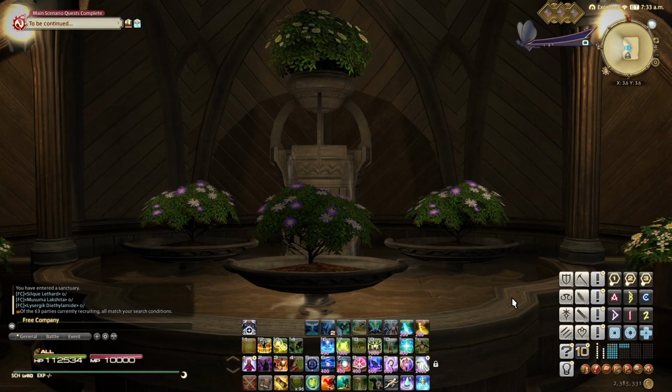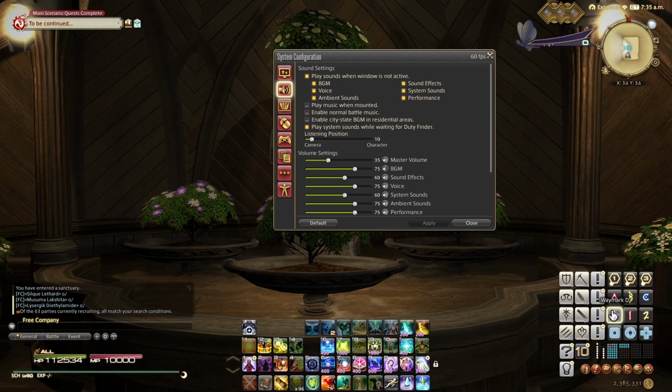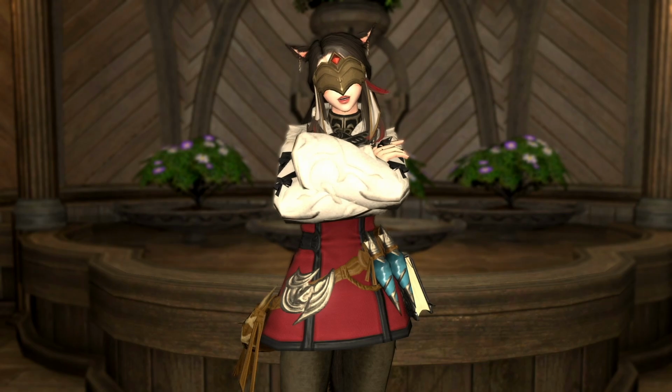From the main screen, in the bottom right-hand corner, you want to click on System, and then System Configuration. Click Sound Settings on the left, and uncheck Play Music when mounted. Hit Apply. Well guys, thanks for tuning into my 7 tips and tricks for Final Fantasy XIV.